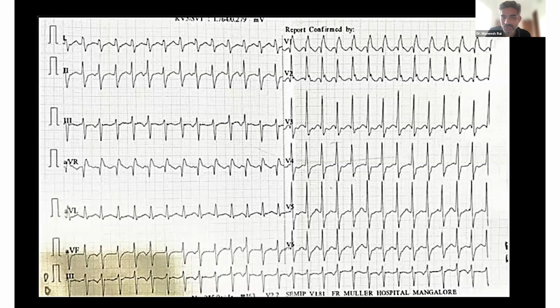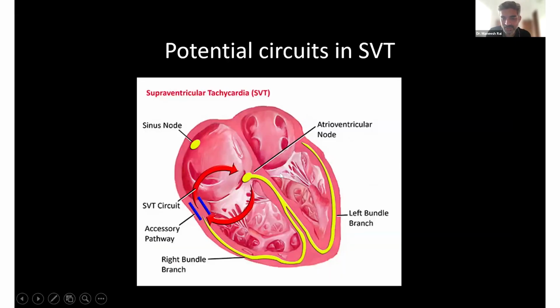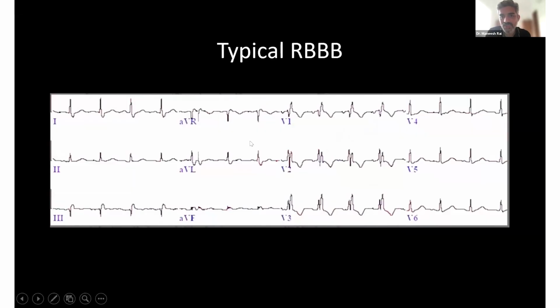So this is where the confusion happens. In a few cases, VTs can appear to be relatively narrow. As I said, VTs appearing close to the conduction system, upper septal VTs, etc., can look like narrow QRS tachycardia. So how do we differentiate? The differential would be an SVT with a bundle branch block. Suppose you have an SVT which conducts with an RBBB or LBBB, it may look something like a VT. But here the clue would be that any SVT which conducts with an RBBB or LBBB will look like a typical RBBB or LBBB.